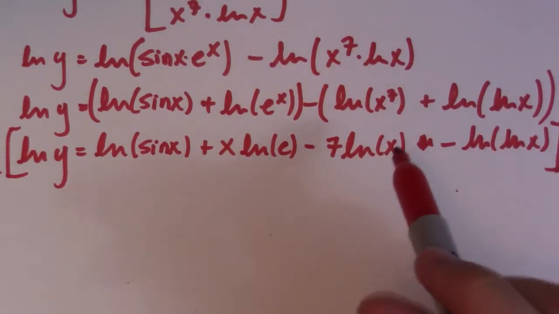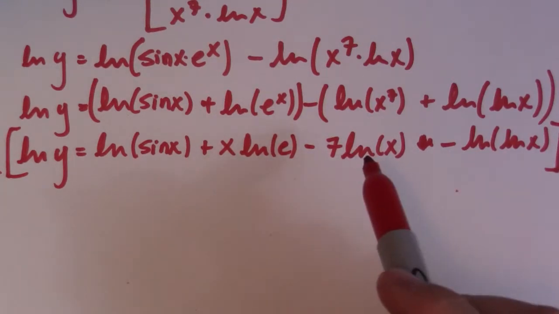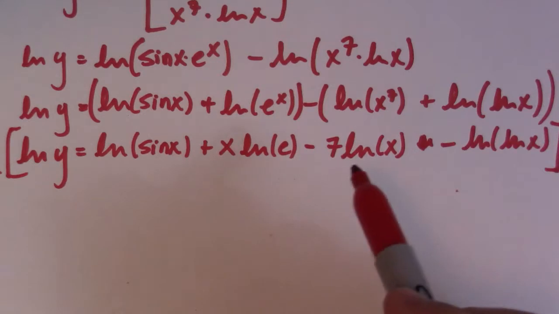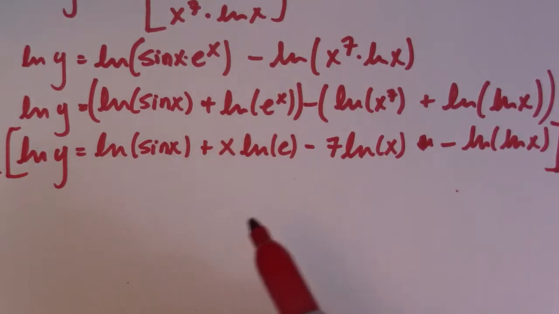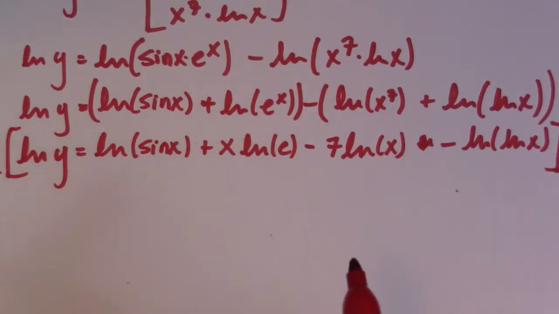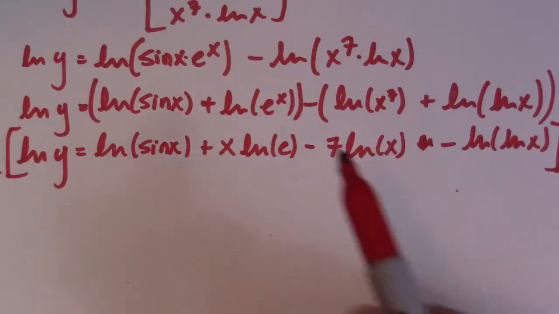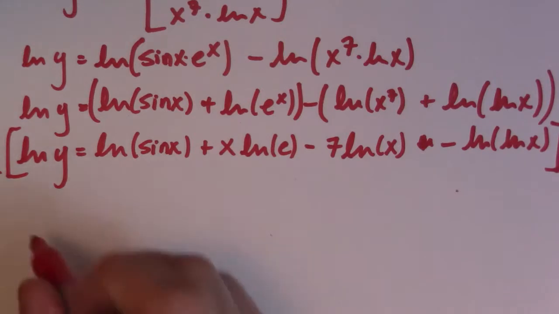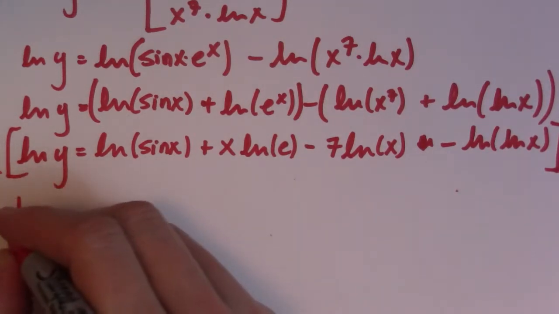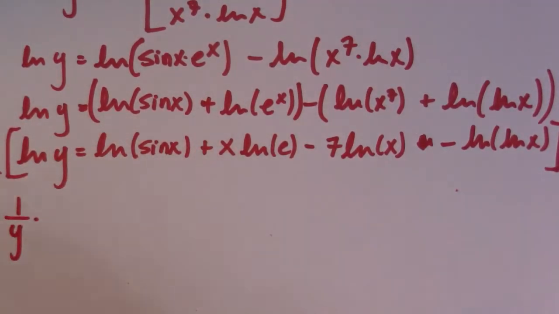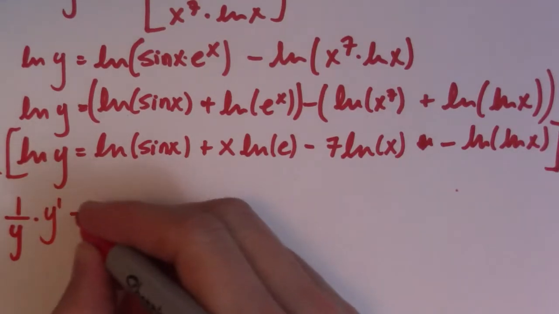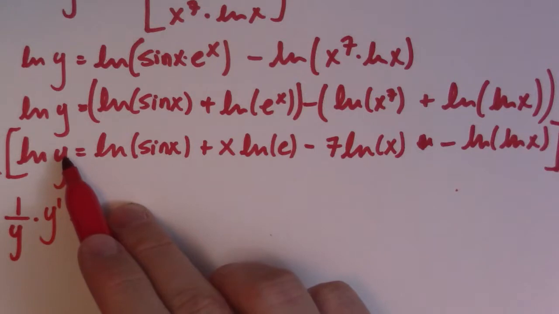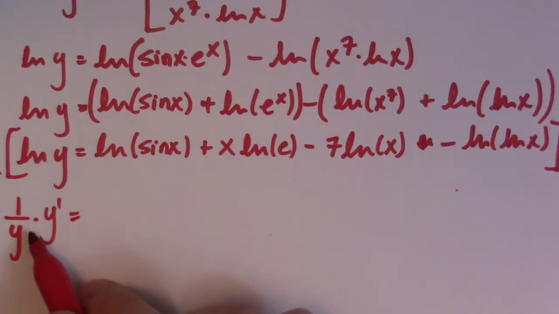Generally the only rules you should use are the chain rule and the derivative of ln. So stuff usually works out pretty good with this. We'll keep that in mind. All right, so let's go ahead now and start working this out. The derivative of ln y, this is actually implicit differentiation. So it's 1 over y, and then we've got to remember to tack on that y prime afterwards. So that's like the chain rule. It's like the derivative of ln u is 1 over u times u prime, no different than it was with y.